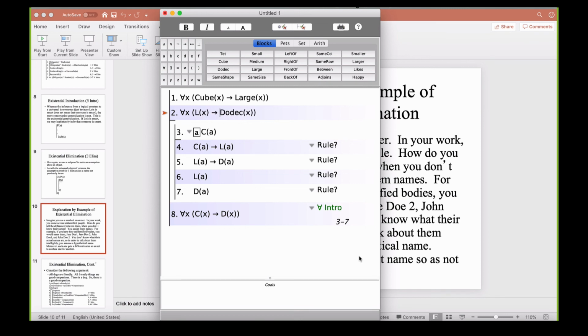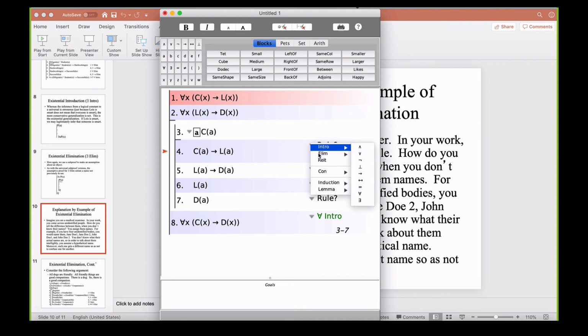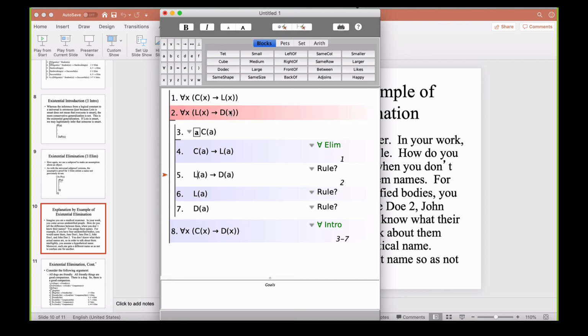So what do you guys think? I know we got a couple thumbs up, which is great. Right, so what are we doing? Eliminating the universal. Eliminating the universal. And there are going to be times when you'll have the option to eliminate a quantifier. Let's keep it at the universal for right now. There will be times when you have the option to eliminate a universal, and you decide you want to do something else first.